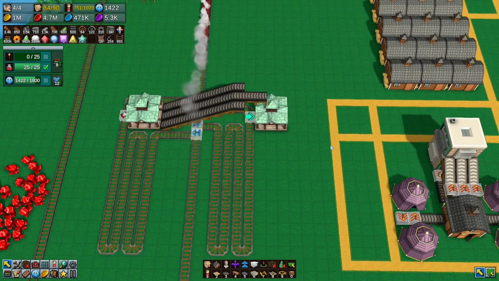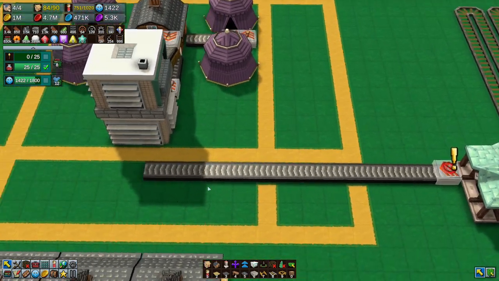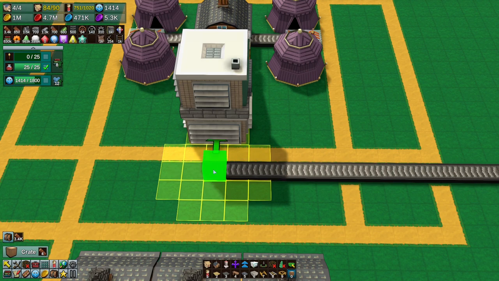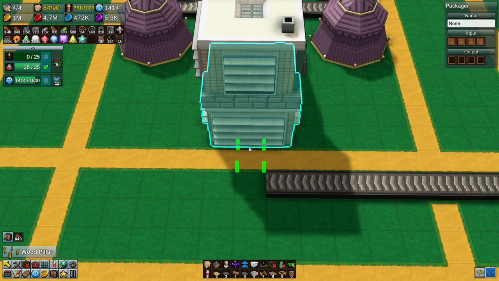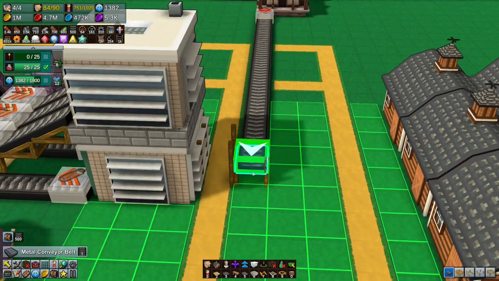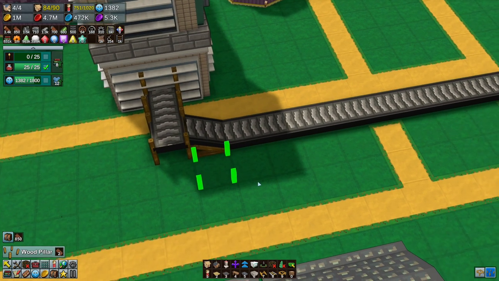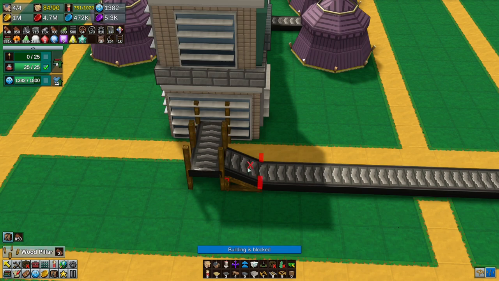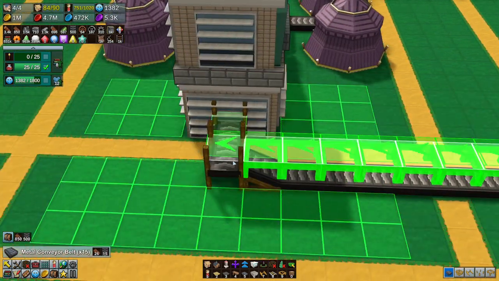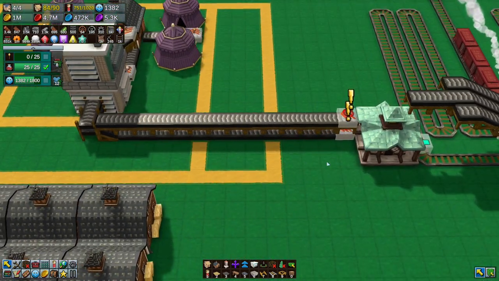Right. And then I'm going to use a double line, I think. Yeah. Well, not a double line, but we're going to do this thing. That way. Like that. No crates. Don't need any crates there. That's fine. I can feed that one. And then we'll figure out the other one.